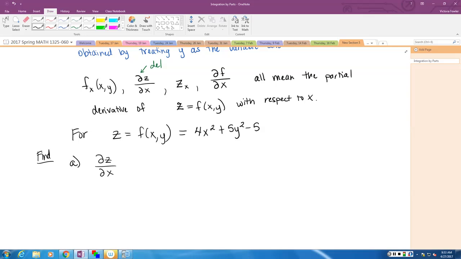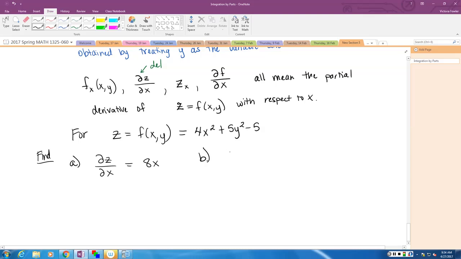So what do I do with the y in that case? What did we just write down? Treat it as a constant. Okay, so I move through this function. This is not too complicated. I use my basic rules of differentiation. What's the derivative of 4x squared if I'm keeping x as the variable? It's 8x, okay? I move along to plus 5y squared, but y is treated as a constant. Derivative of the constant is 0. So I treat this as a constant, right? It says treat x as a variable and y as a constant. So this actually is my answer. That's it.